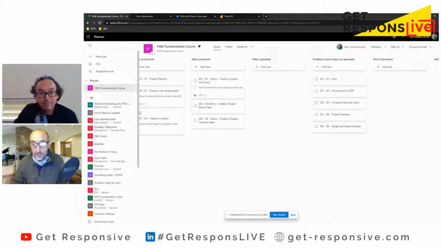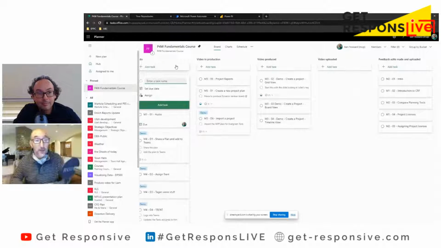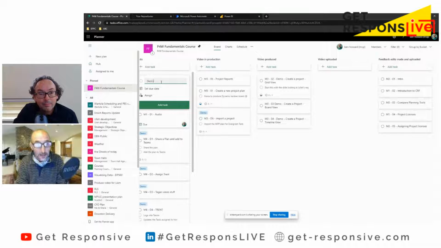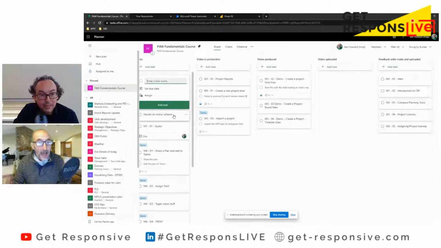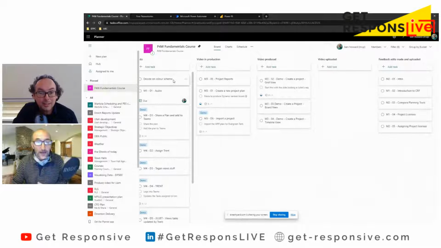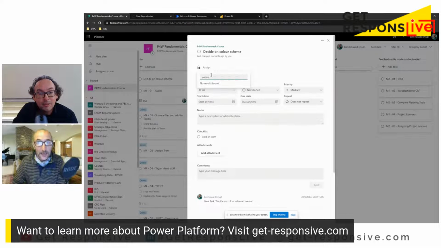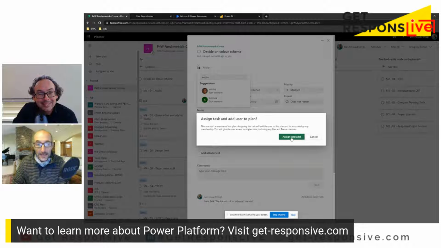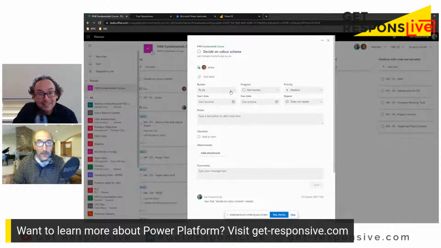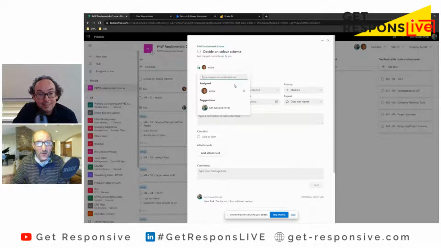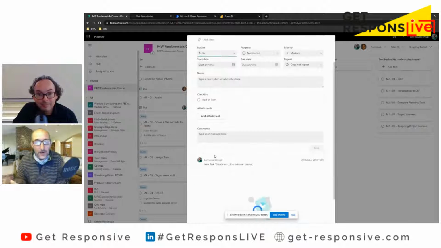Each of these tasks is something that I need to achieve, so I can go and quickly create a task, give it a name, decide on a color scheme. And you can assign it to people, I assume, and you can then work together, right? So we'll open that up. We now get this nice big card. I could assign it to my friend Andre. Make him a member of the team. Give it a label. So we've got lots of labels. We can put it in different buckets, all of that little lot, put notes on there, checklist items, add attachments. It's a real collaboration thing.